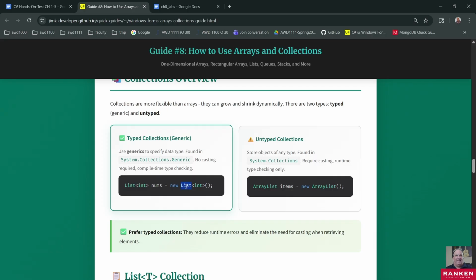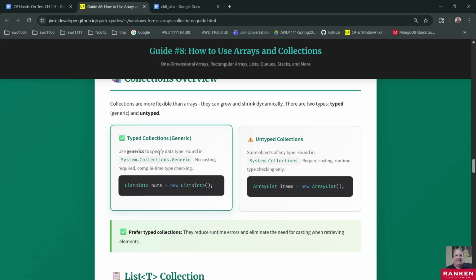The only thing that you, the developer, created in here is the variable name. Everything else, you decide what kind of list. This could be a list of doubles or decimals, or a list of strings, or a list of objects as well. But this is a list of integers, okay? And this is how you write this. And then you also have to have open and close parentheses as well, okay?